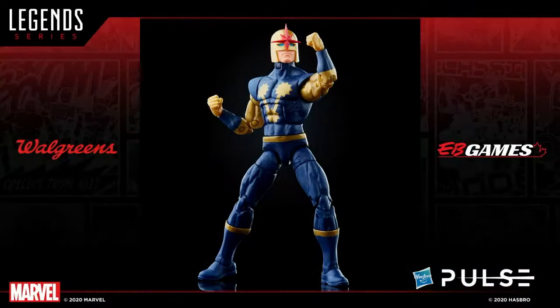This is a very important character with a nice update. This is going to be a classic Nova with that silver centurion-style shoulder pads and some extra pieces not shown yet — here's your look at the core figure. It was great to revisit Rich Rider. The last time we did this character was around 2007 or 2008 — very outdated by today's standards. Getting to revisit him was awesome because he definitely needed a shelf update.